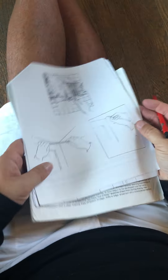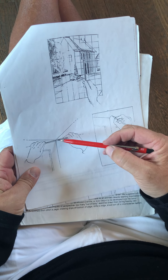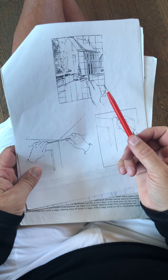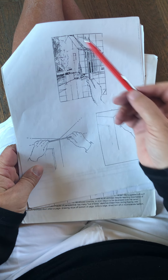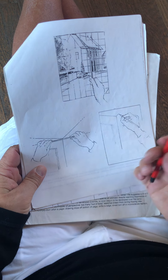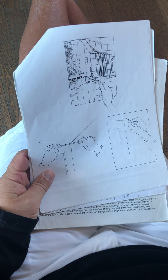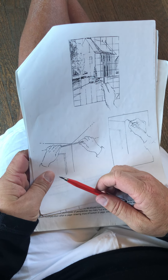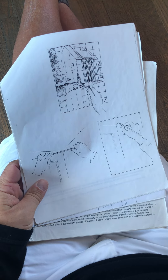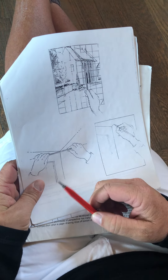This technique also works on buildings — you can measure the angle of how the ceiling meets the wall, or the other ceiling meets the wall. If you want to get really elaborate, you can get a grid going on your page, and some people will even build a grid with a standard frame and thread that has a one-to-one relationship with the grid on your page. I don't go to that level — I just use my pencil to find that, for example, the bottom of a window is one pencil dimension off the finished floor.